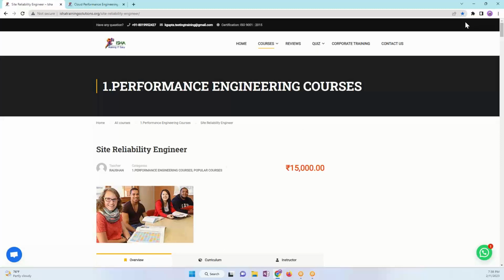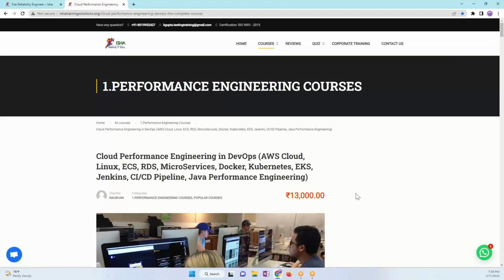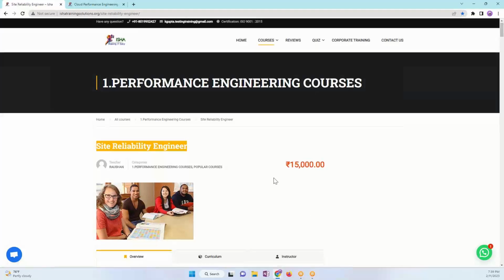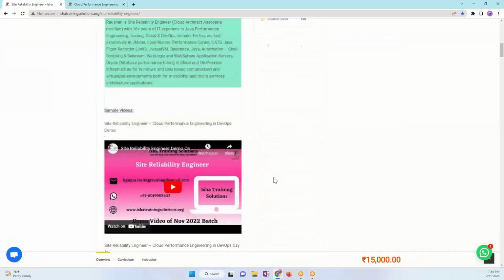I have broken this course into 2 groups. One is on the SRE path and one is on the cloud PE path. Mostly both the courses are the same apart from the Python playlist that we provide. In the SRE path, we provide Python recorded sessions as well. Both the courses are aligned the same way apart from the Python that we provide. We have recorded sessions, we give that. So I'll just go over it and you will understand how it is planned.